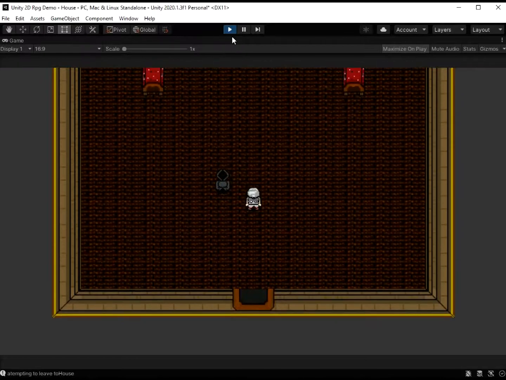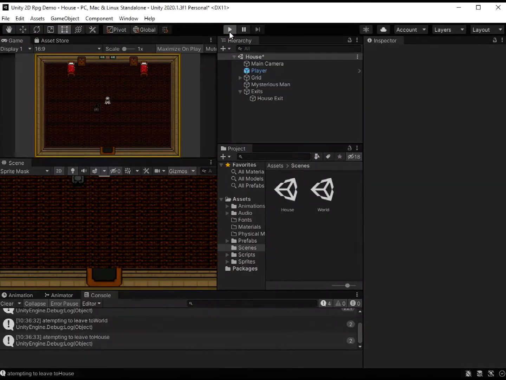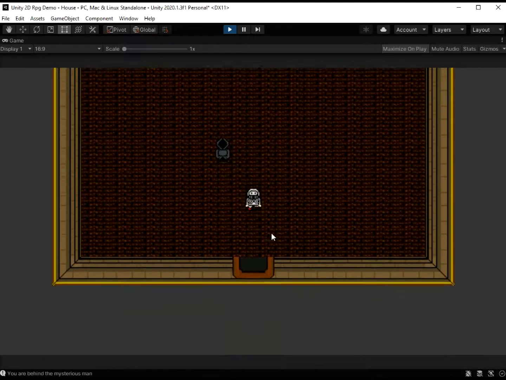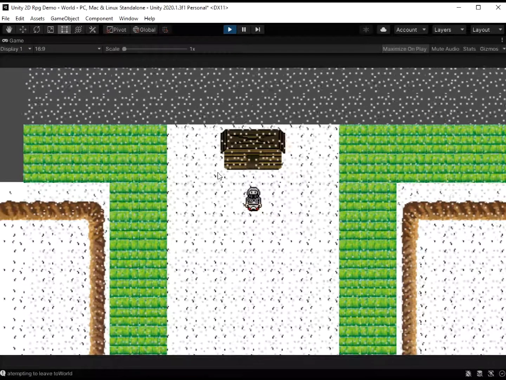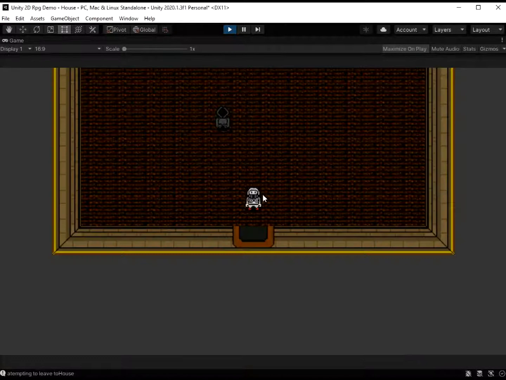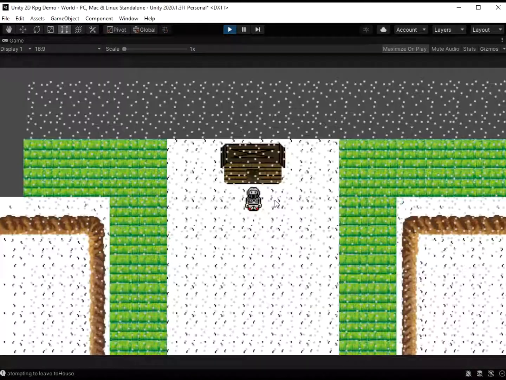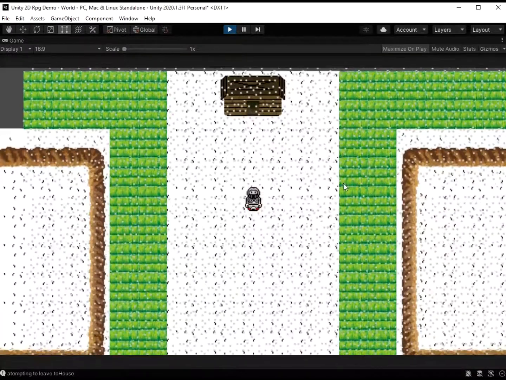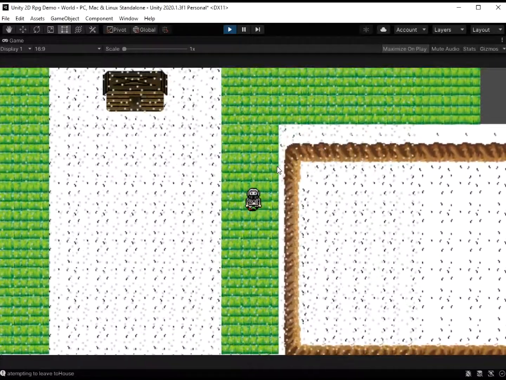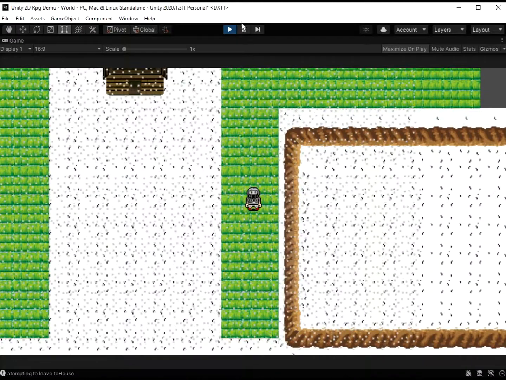There we go. So if you see, when we very first start the game, there was no transform, and we checked if there was no transform, and if there wasn't, we'd create one when we left the scene. So we're in the center starting. We leave the scene. Now that position is saved as a last position, and then we set where we want that last position to be. So now we go in and out where we want to go in and out. We can do this too. We can add another house like right here. Maybe I'll do this in another demo, and I'll show you how that works. We could add another house and do the same thing.